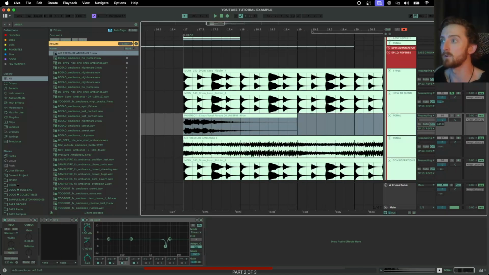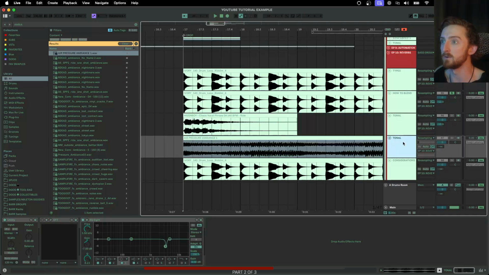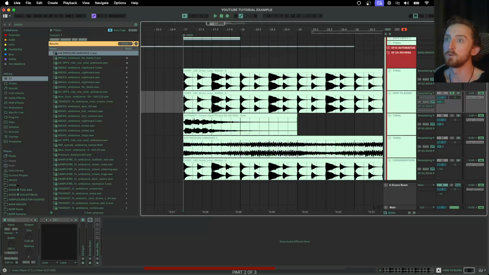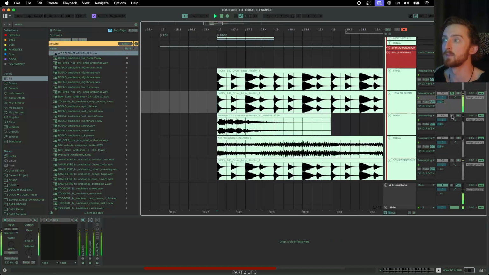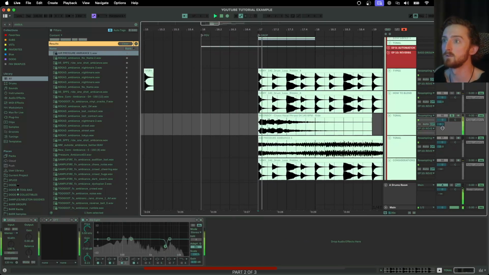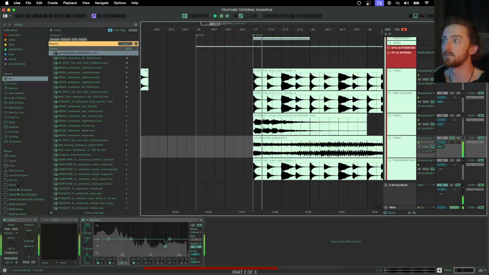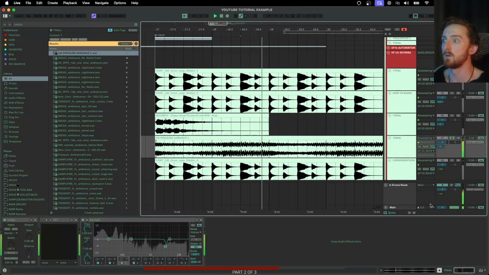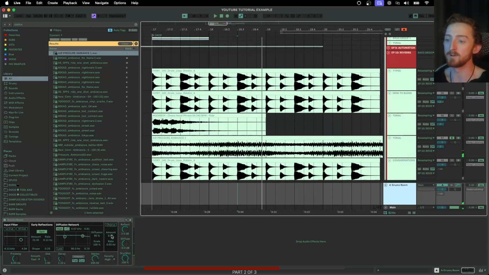Like that vocal, I can mix in by just throwing some reverb to the return track, as well as this, and they're all being fed in. So the drum loop is being fed, the vocal, and then this ambiance. But it's only one reverb, so this is just a way to save CPU usage.